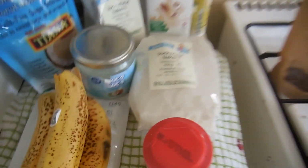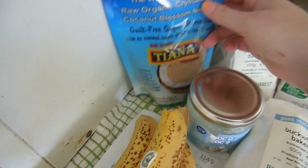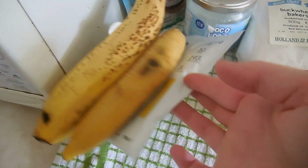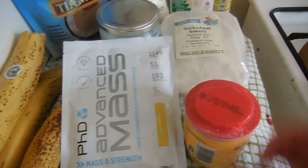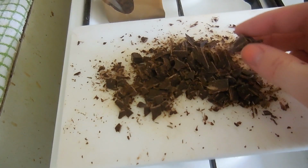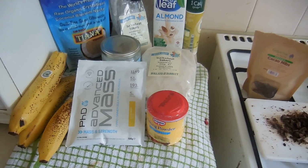Okay, so the ingredients I have for this are buckwheat flour, and there's some that's already opened, some coconut sugar here, some coconut oil, some almond milk, 3 ripe bananas, some vanilla powder. Now this is protein powder, but I couldn't find vanilla powder even in Holland & Barrett, so I'm just going to use this. Gluten-free baking powder. Now I had a 70% dark chocolate bar instead of dark chocolate drops, so I've just cut that up, but I'm also going to put in some cacao nibs as well. So we're going to combine it all together and cook some muffins.